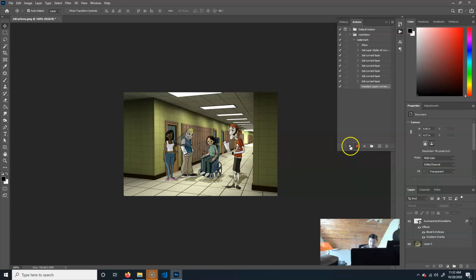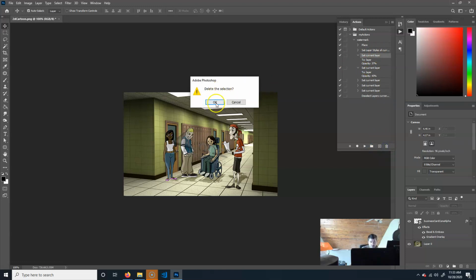So now what I'm going to do is hit stop. And now that is an action that I can use on anything. Okay. Now you'll notice that because I kept hitting adjust, adjust, adjust, it did one set current layer opacity for each one of these, which is more than I need. So I'm going to select this guy and just hit trash. And then trash.